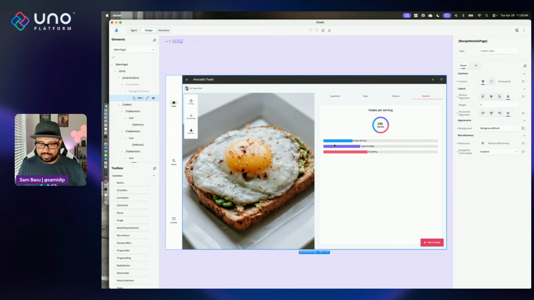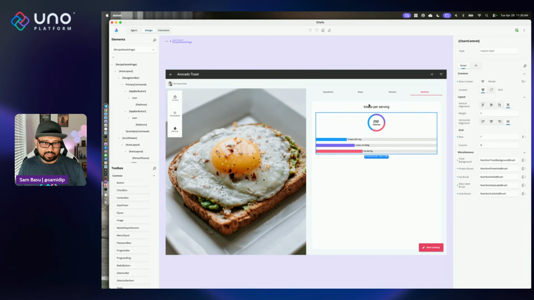I can highlight that exact thing I want to change. And that looks like a chart view. And all of the properties of the UI show up here on the right-hand side. These are some brushes that we are using to paint the colors. So what if I wanted to actually change things up here to, let's just say, aqua? So you can see immediately it picks up, and it's changed the color here.